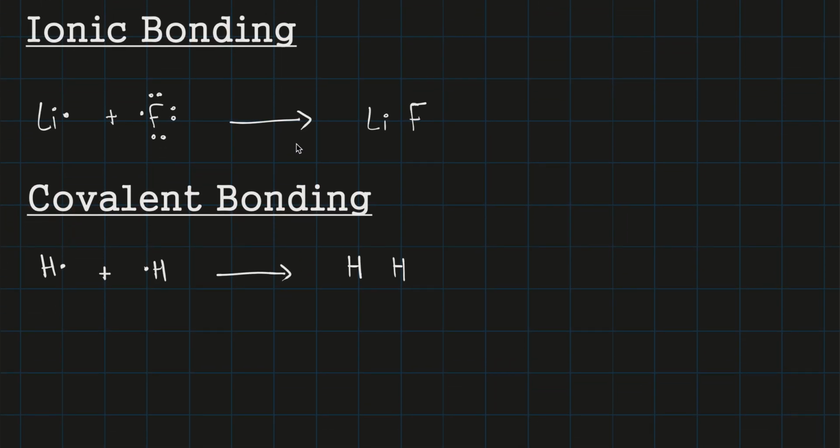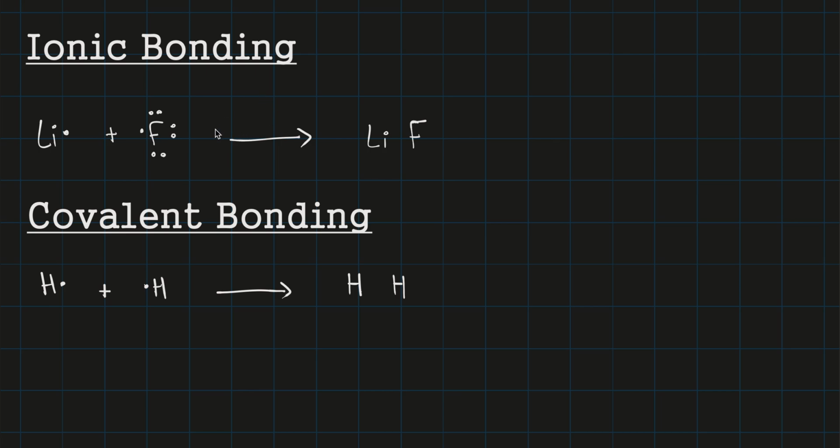When we have ionic bonding, it happens usually when we have two atoms that have a high electronegativity difference, and they both want to complete their octet. And so what happens is, due to that high electronegativity difference, an electron transfer occurs, where essentially one of these atoms holds all the electrons really tight to itself and it holds a negative charge, and the other atom has an empty set of electrons around it and has a positive charge, and they both have their noble gas configuration at that point.